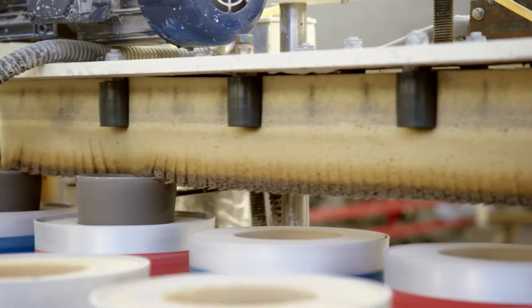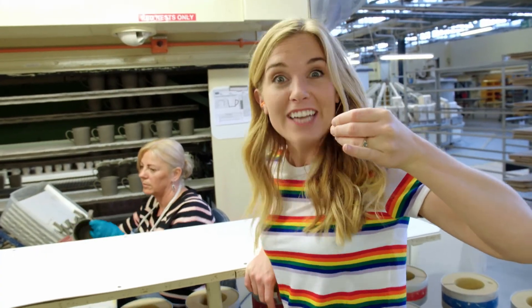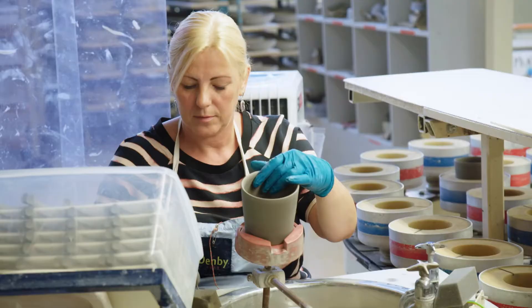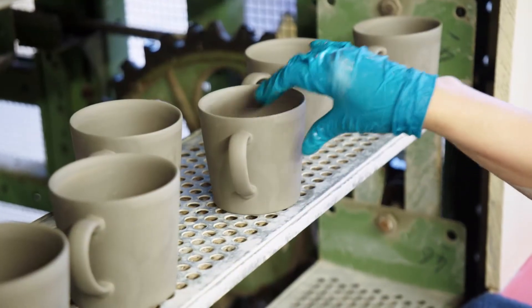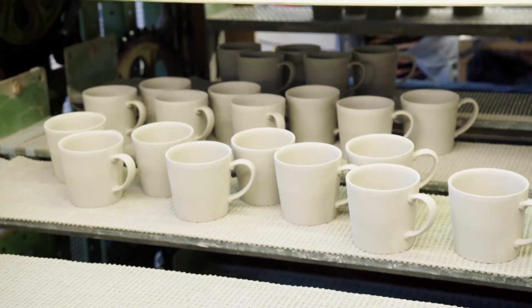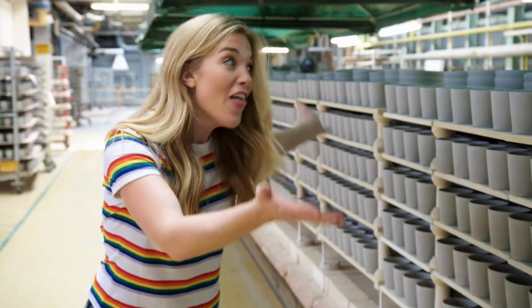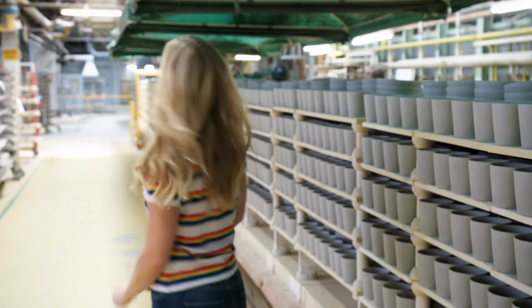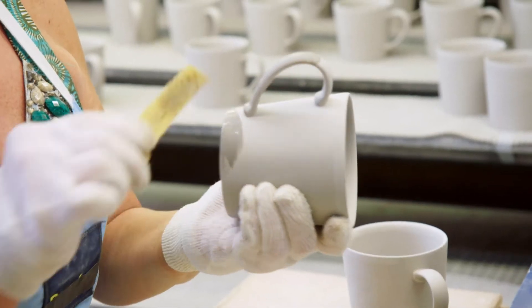Can you see that steel roller racing up and down? It spins round and round to squish the clay to the side of the mould. Next, the mug-shaped clay is taken out of the moulds and spun around really quickly — but there is still something missing. That's right, a handle. It's Gail's job to stick the handles on. They use a mixture of watery clay and salt — it's called slip. The mugs spend about two and a half hours inside the dryer. Can you see how they're getting lighter as the clay dries out? Look how many there are — can you guess how many mugs are being made in this factory today? 7,000 mugs!